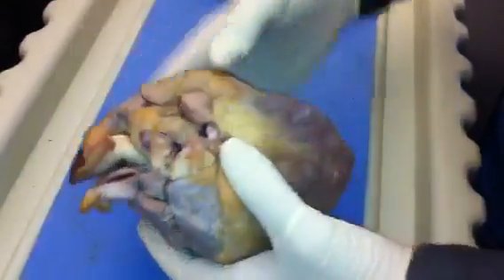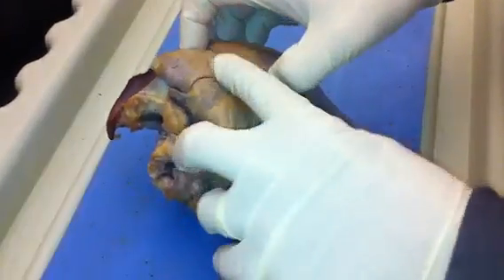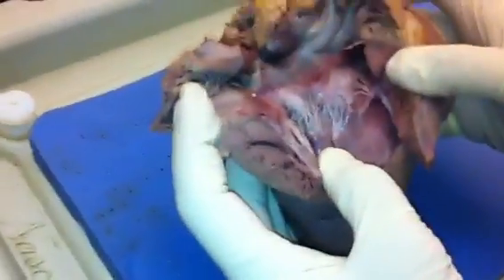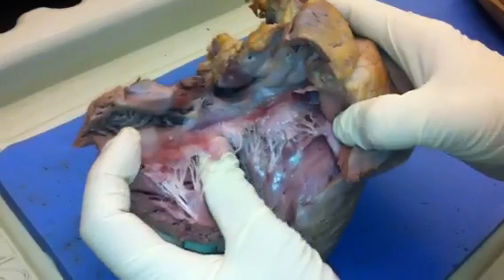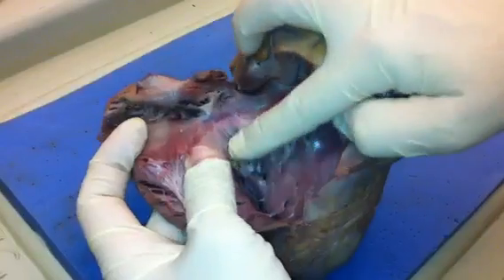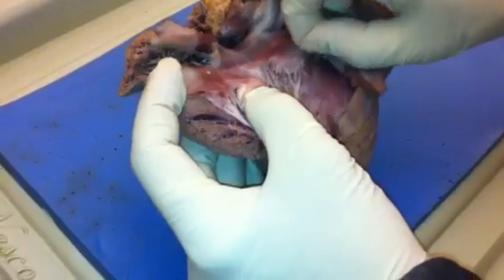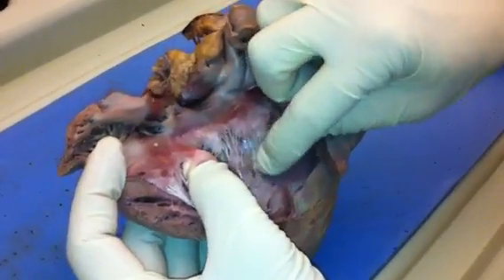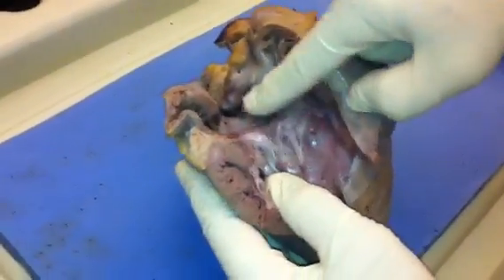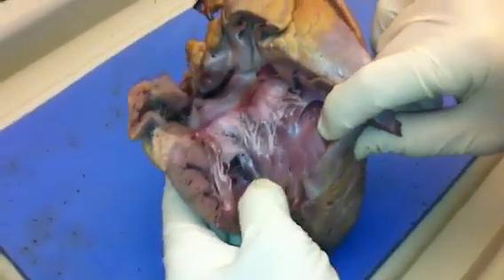Once you've found these external structures, go to the right-hand side of the heart — right atrium, or right auricle. When we cut this open, this is the inside of the right side of the heart. Right away you see the membranes, the cusps of the tricuspid valve. You can see chordae tendineae and papillary muscles — any place that chordae tendineae attach to the ventricular wall is a papillary muscle. All the space above the valve is the right atrium, and all the space below the valve is the right ventricle.